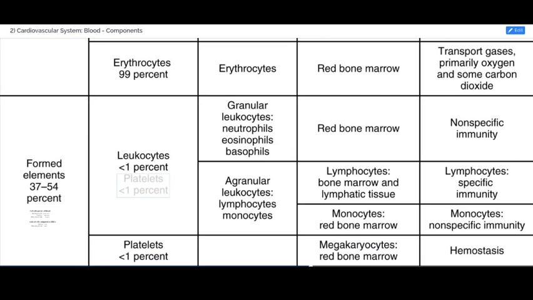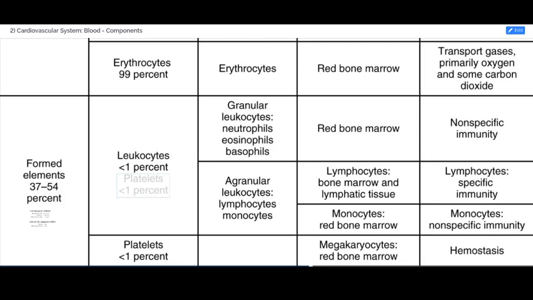So the other portion of the blood is called the formed elements, which is kind of a fancy way of saying the cells that are made specifically for the blood. Now, there are a couple little problems with the table that I want to point out here. First off, the erythrocytes, or red blood cells, are in a row that's unfortunately at the bottom of the plasma part, not the top of the formed elements. So the line separating formed elements and plasma in this table is just in the wrong place.